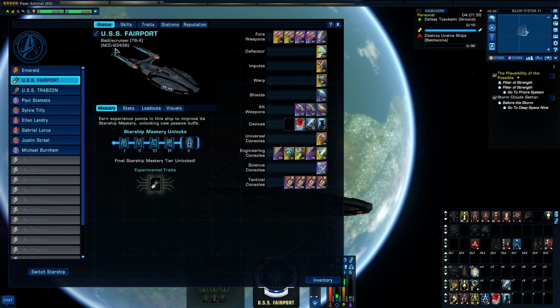This is the Arbiter. It's the T6 Battlecruiser. You can either get the Federation version or the Klingon version. They are exactly the same. The Romulan version is the Milwaukee. In my opinion, it is not worth getting because it is a 4-3 with the experimental weapon. I don't think the experimental weapon really takes the place of one of these dual cannons. So I would probably just get the Federation one.